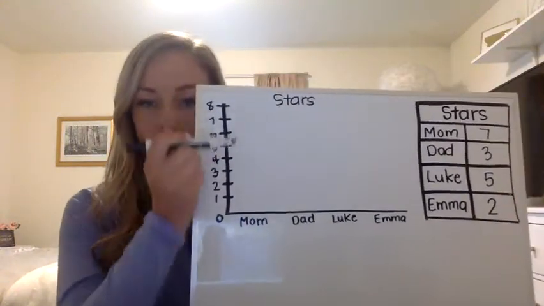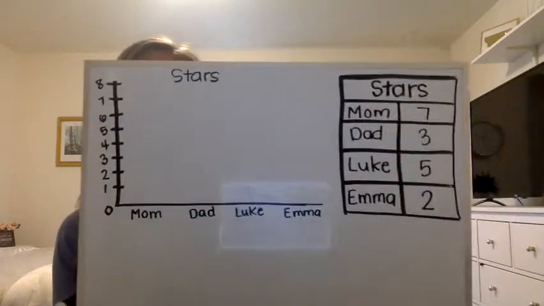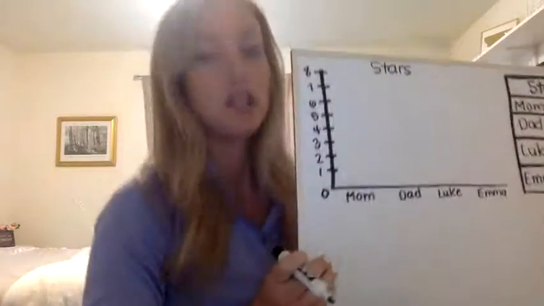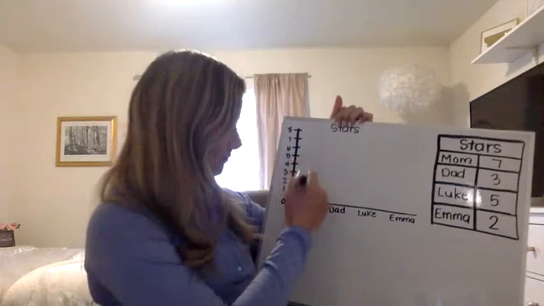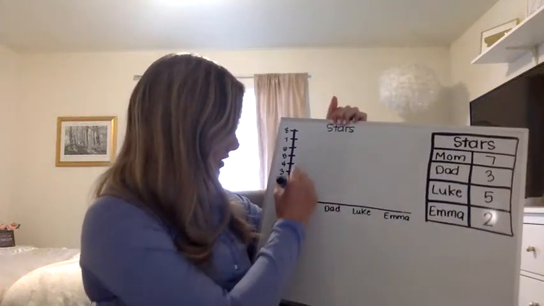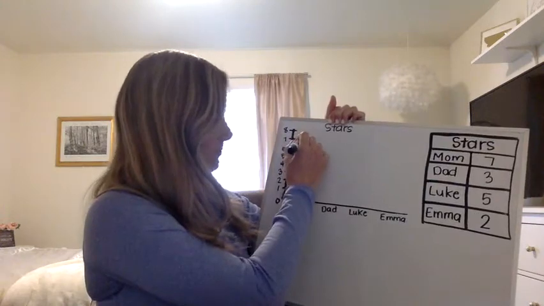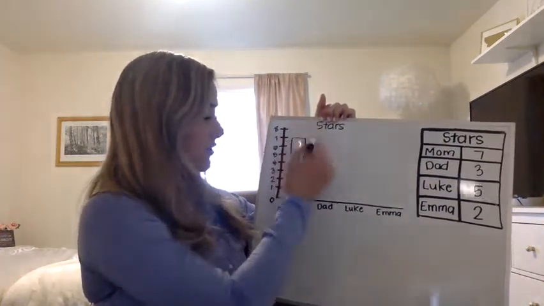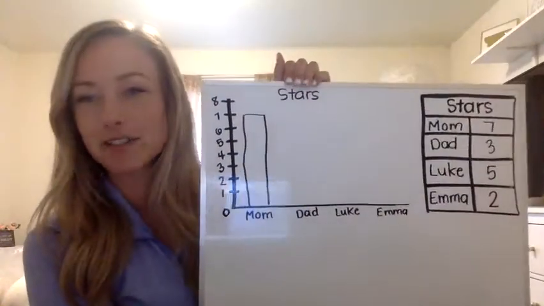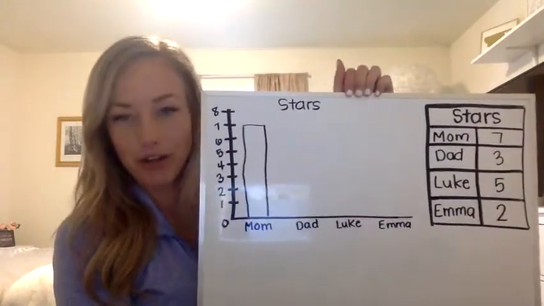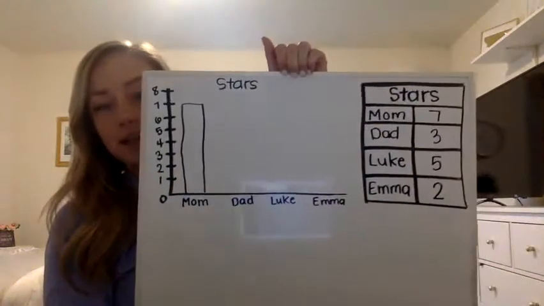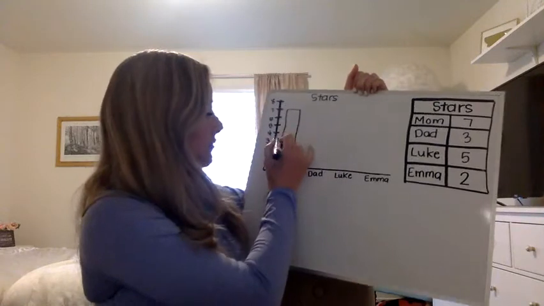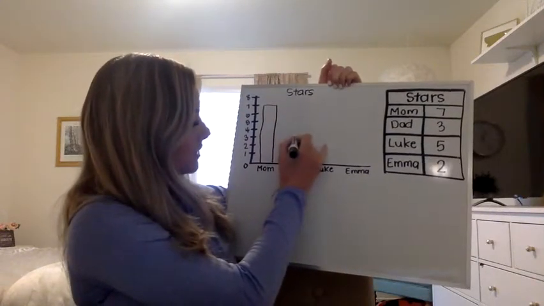Now to make a bar graph, all you do is you draw bars and you draw them up to the number that they saw. So Mom saw 7. So her bar is going to go up to the 7. So it's going to look like this, okay? Going to go, it's a little crooked, up to the 7. Come back down, and you can color it in if you want. I'm not going to color it in because it'll just waste the marker, but it'll be colored in normally. And then we go to Dad. Dad saw 3, so his bar is only going to go up to the 3, which goes to about right here.